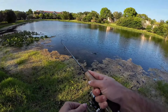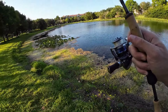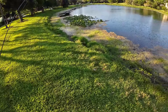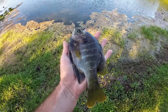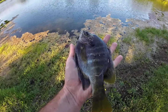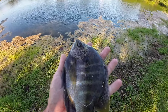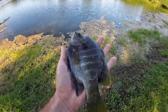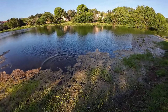Got him! This is a nicer bluegill — let's see if we can get him in without getting any algae on him. He flopped off the hook so he got a little dirty, and I also dragged him on the grass. But a nicer bluegill — really nice colors here on the head. The juveniles don't really get these nice colors. Let's get this guy back and keep going. Not too bad of a start.